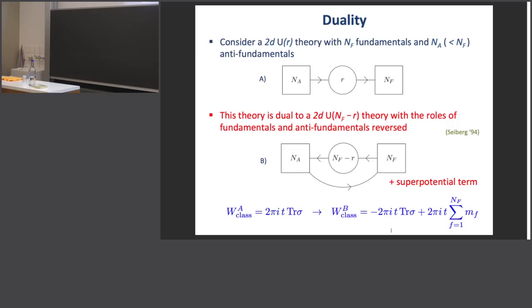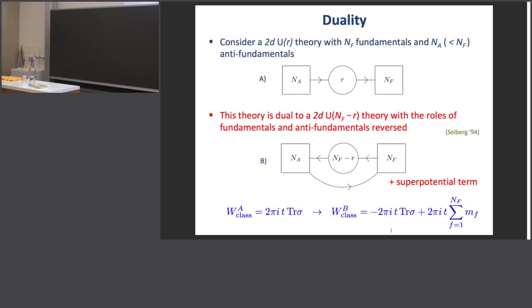Then by extending to 2 dimensions the idea of Seiberg duality, this theory is equivalent in the infrared to this other system, which is very different because it has a different gauge group, it has the matter in other representations, as indicated by the reversal of the arrows. There is also a superpotential term which arises. So A and B are two different theories which in the ultraviolet use different degrees of freedom, but which share the same infrared dynamics. So they are dual to each other in that sense.